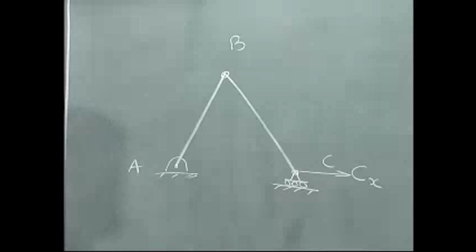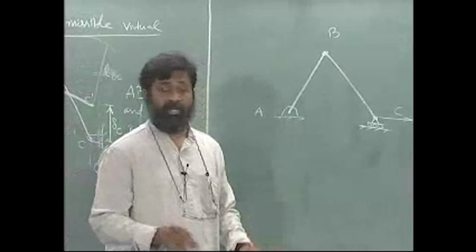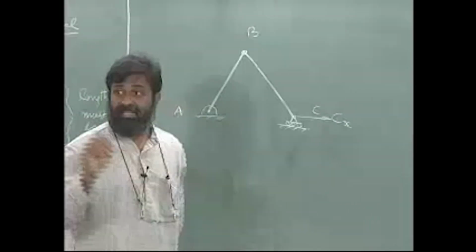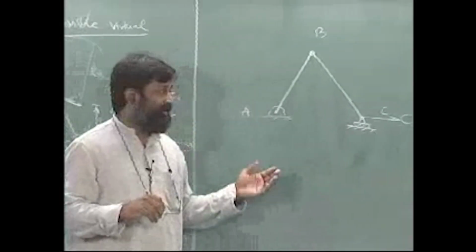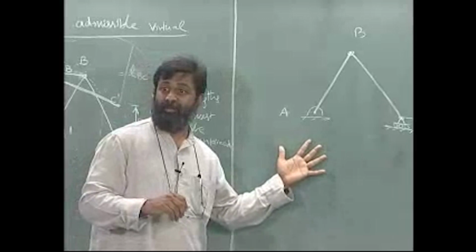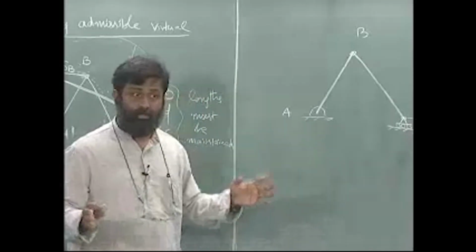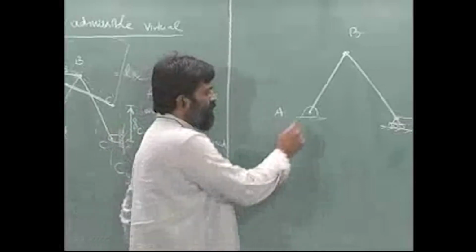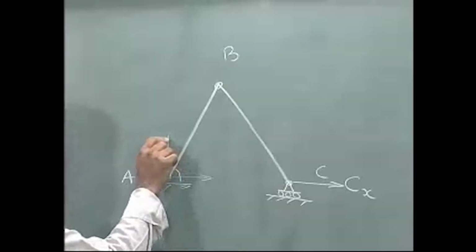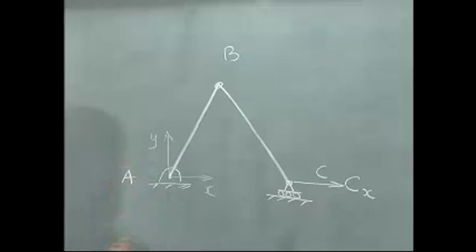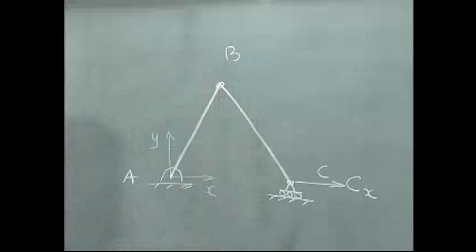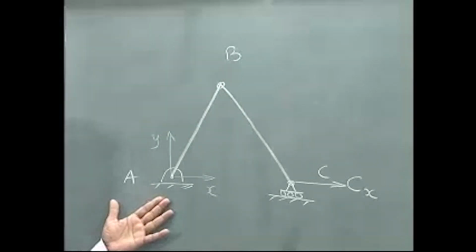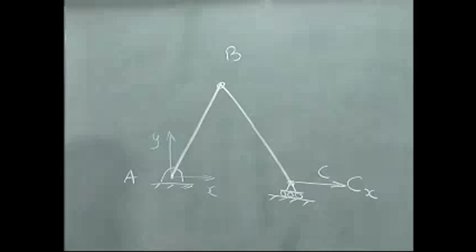How do I go about solving this? Of course, one of the important things that you have to do all the time is write the references, okay, and the references have to be with respect to the fixed frame of reference, okay. Please do not make a mistake on that. So, the best way is to use this as a reference. So, this is x, this is y, so that I can write this as yc, xc, xb, yb, alright. xa, ya is 0 all the time, okay.